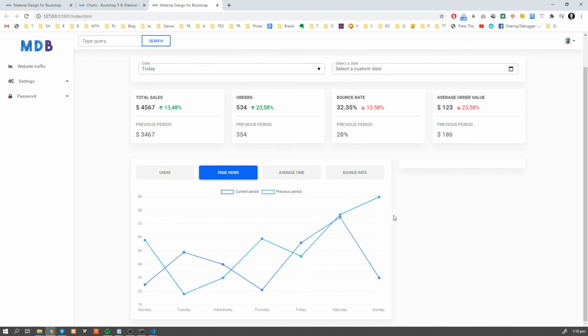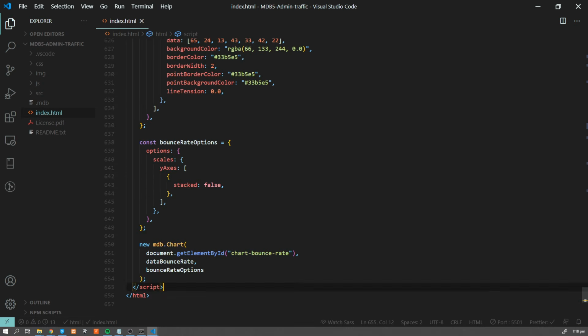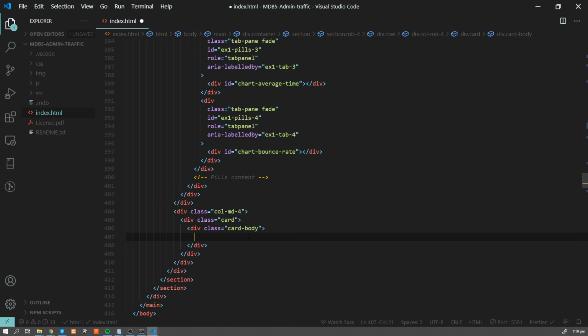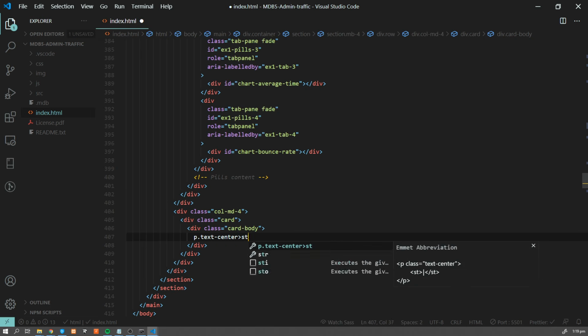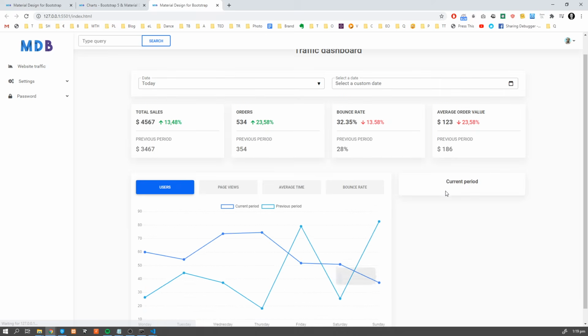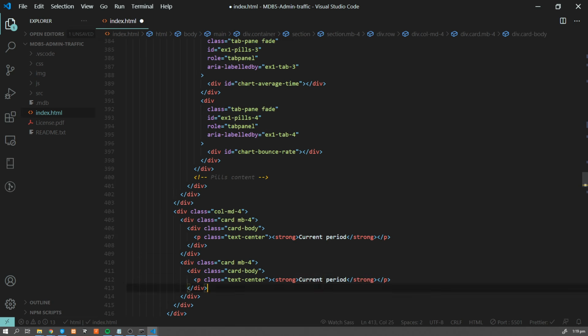So let's take care of the last remaining part of the chart on the right side. We're gonna use a pie chart over here. So we're gonna need two cards like this. So let's do it now. We're gonna add a heading here. We're gonna duplicate this card and set previous period.